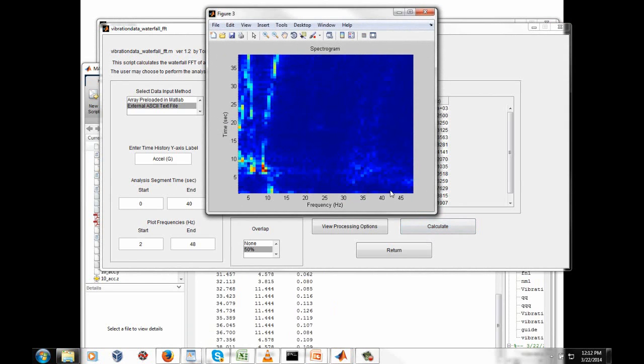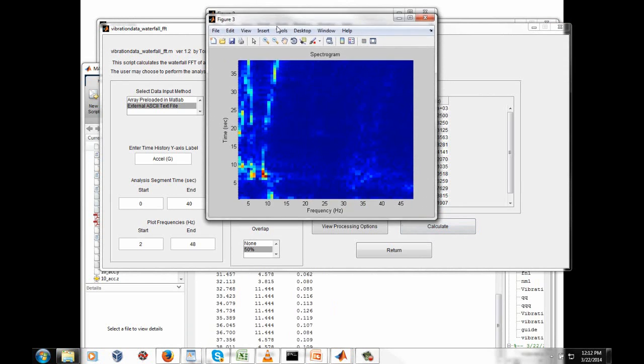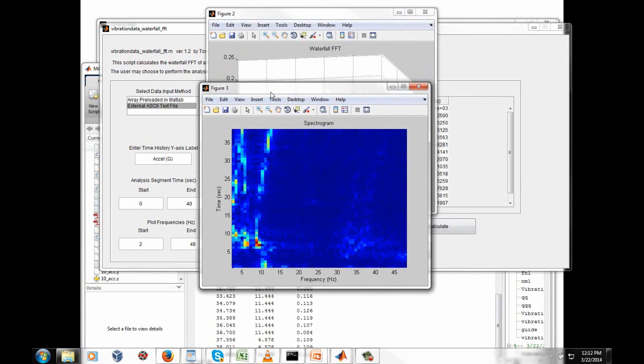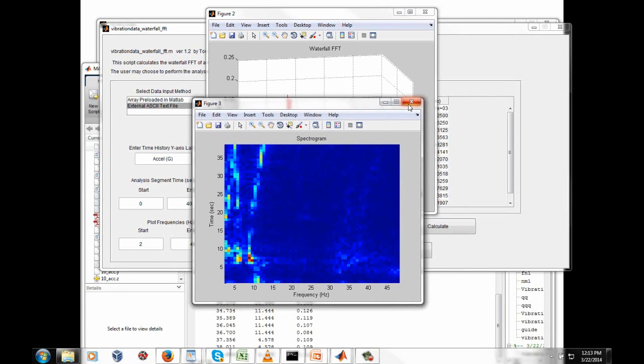Okay, here's our spectrogram, and people that study bird calls and human speech and hearing love these, and some engineers love these as well. I'm not really sure if this one is particularly useful for our case. But what you see along the y-axis is time in seconds, the x-axis is frequency in hertz, and the amplitude is determined by the coloring here. Where the blue levels are, that's very low level, and where the orange and red are, those are higher levels. What we want to look at is going to be more apparent in the Waterfall FFT, which is actually the format I mostly favor.